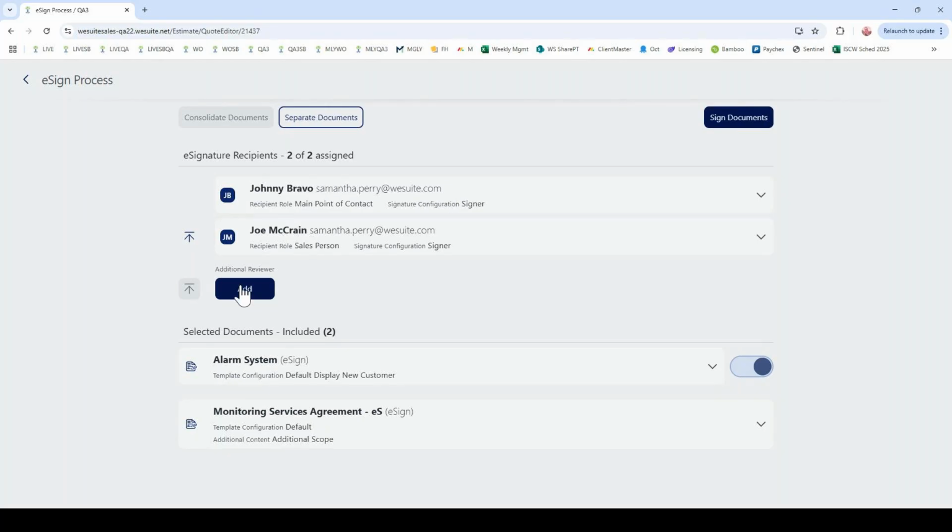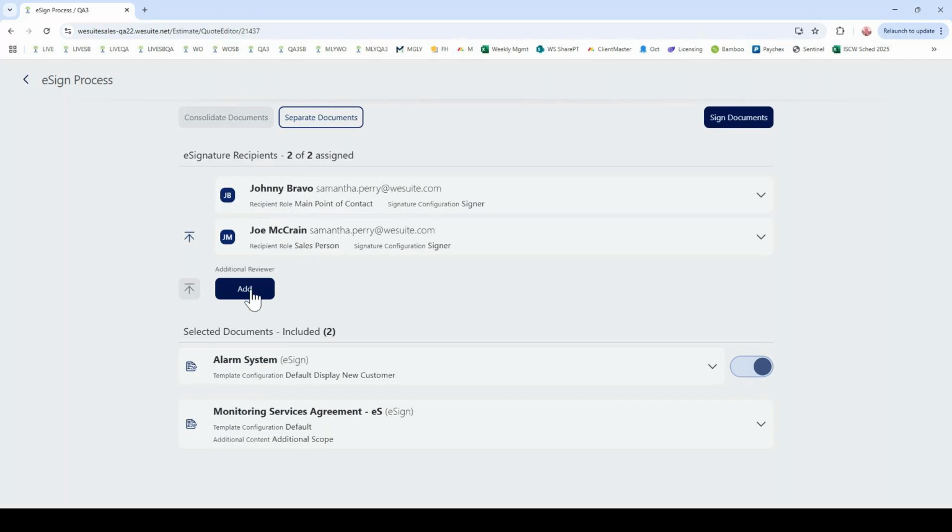And I could add a reviewer on the fly here if I want. So I could say, hey, in addition to the customer and the salesperson, their spouse wants to get a copy, or I'm going to manually include some other person internally on my team. I would say, though, if there is a standard of the document always goes from customer, then it gets countersigned by either the salesperson or maybe upper management, then it goes to Justin over in the accounts payable department, I would standardize that as your routing order to begin with.